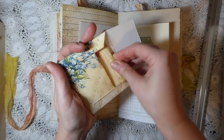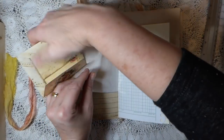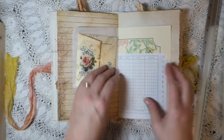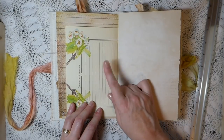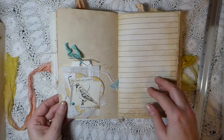That in there and put that in one of the glassine bags. That's some ledger paper. This is more of the Edith Holden. This is actually the Edith Holden cookbook. There's a page of that in there.